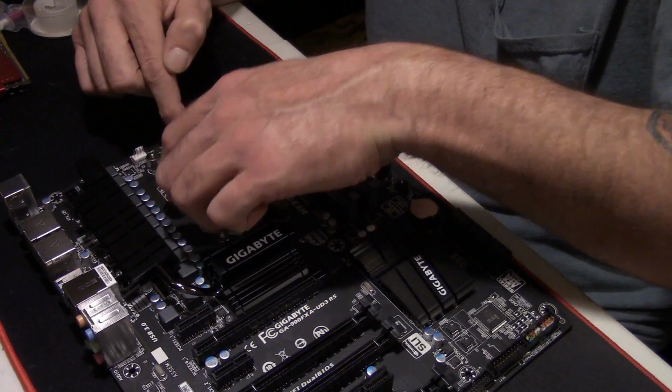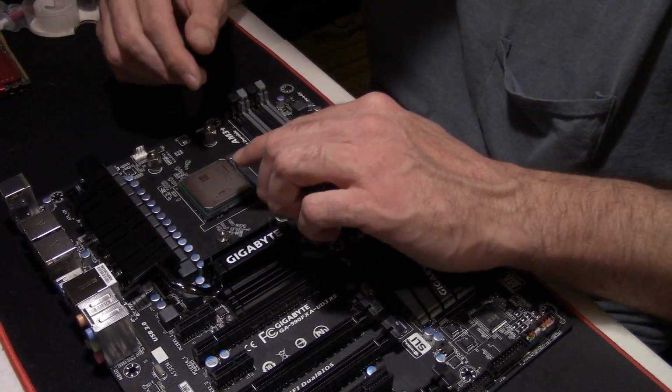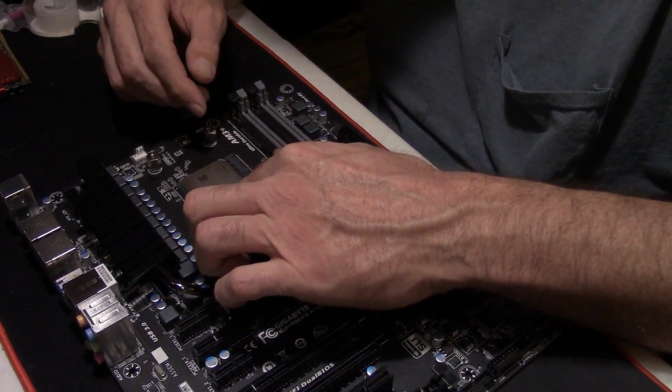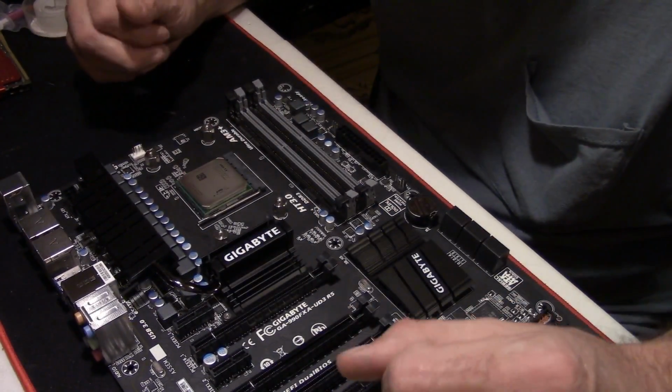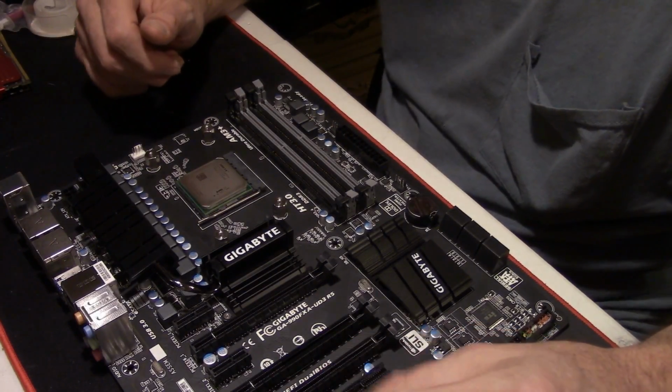Softly put it in place. Give it a little wiggle if you want to make sure it's in there. It ain't gonna hurt nothing. And push it down, clip the clip down, and your CPU's installed. That wasn't too bad, was it?